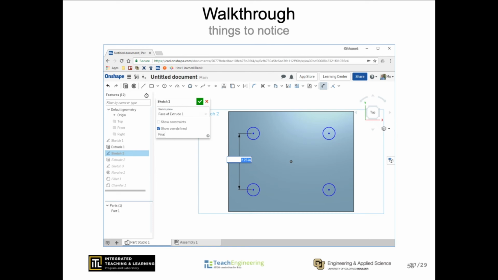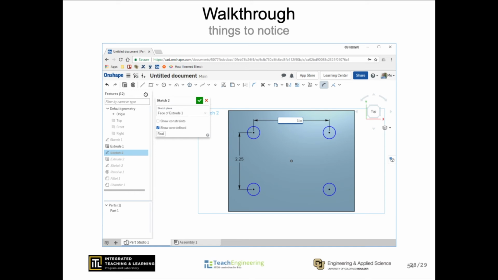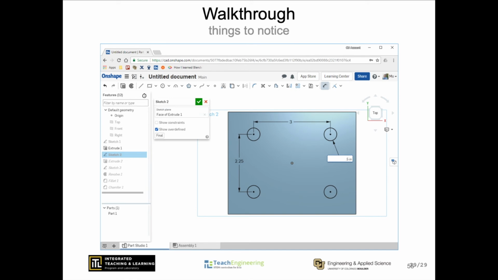Circles have been reduced from 3 DOF, changeable up and down placement, changeable left and right placement, and changeable radius, to 2 DOF, changeable left or right placement, and changeable radius. Only the centers are black. Circles have been reduced from 2 DOF to 1 DOF. All lines are black, they're fully defined, and circles have been reduced from 1 DOF to 0 DOF. The 1 DOF has a changeable radius, but 0 DOF has nothing changeable.